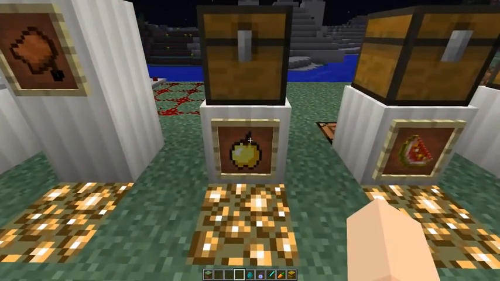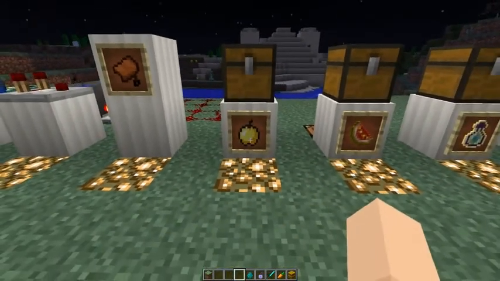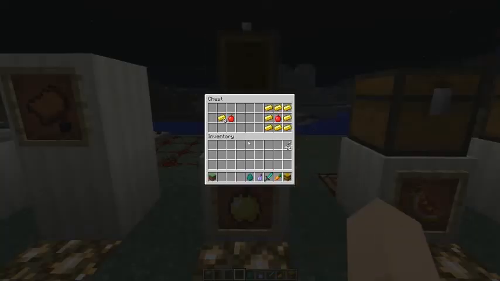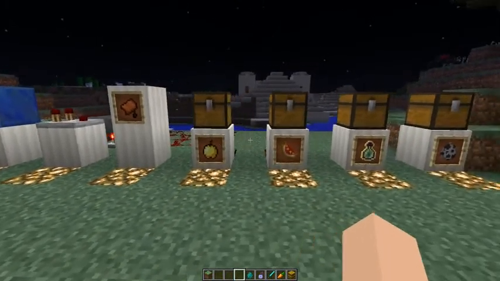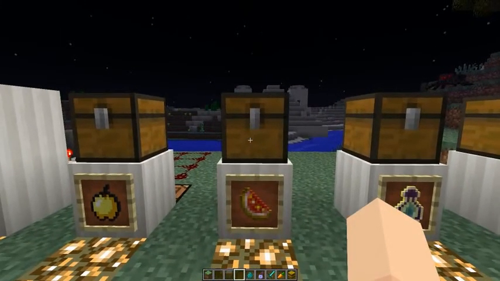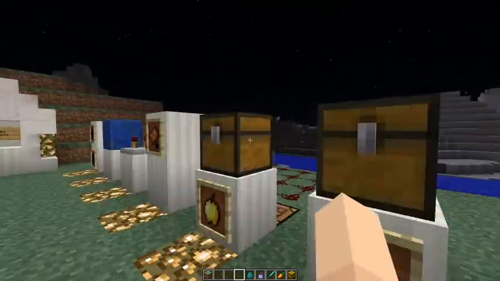Golden apple has a new recipe, just the regular golden apple, not the one that takes a whole lot of gold. This one does take a lot more gold now. Instead of nuggets, it's gonna take ingots. So to make a golden apple, you need this. That's unfortunate, though it does make the game a lot harder. You're going to need a lot more gold to survive if you want to play ultra hardcore or something like that.